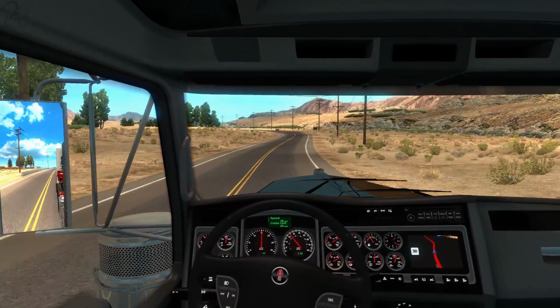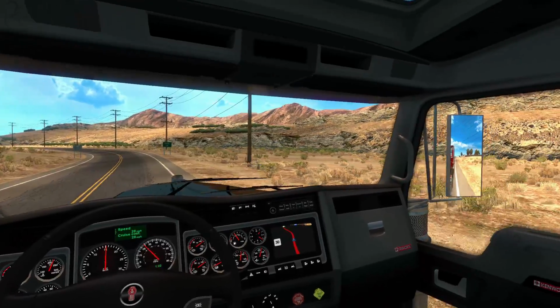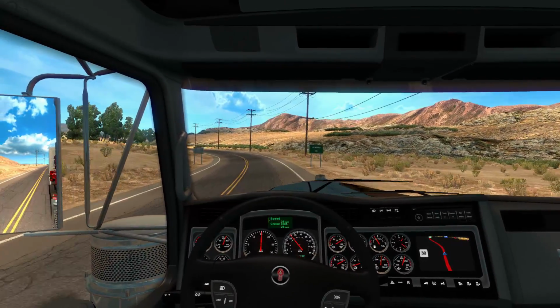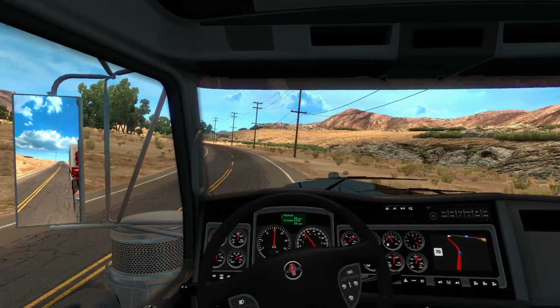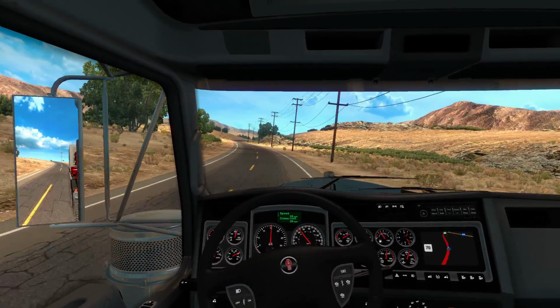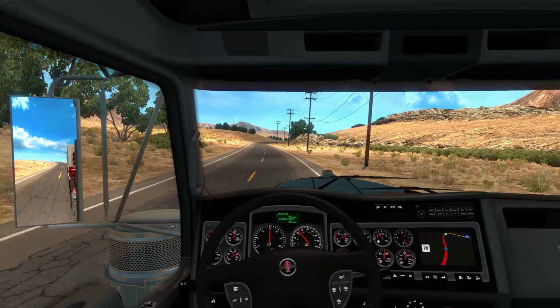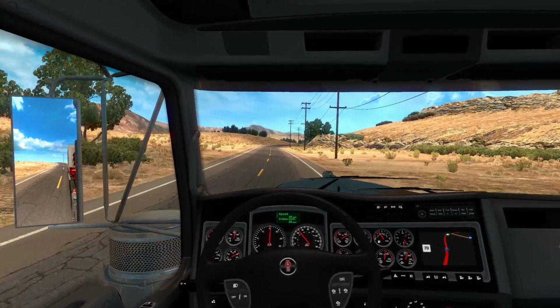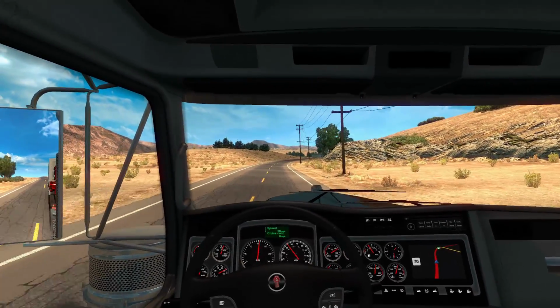No news on the Arizona map. Not a peep. So still don't know when that's going to come out. Coast to coast map, from what I could see on the screenshot, seems to offer quite a few cities, but I also read a whole bunch of comments underneath basically saying, could you maybe stop expanding so much and just actually add some nice scenery on the way? Which I thought was a pretty interesting comment.